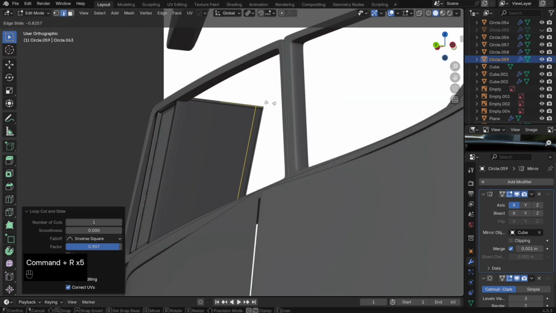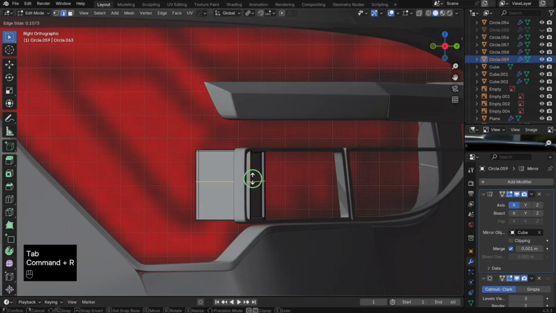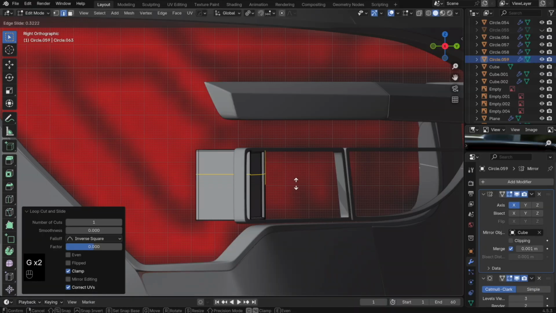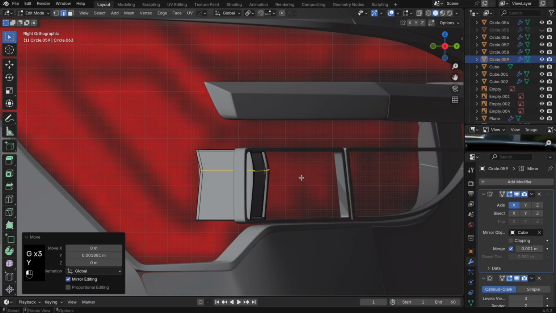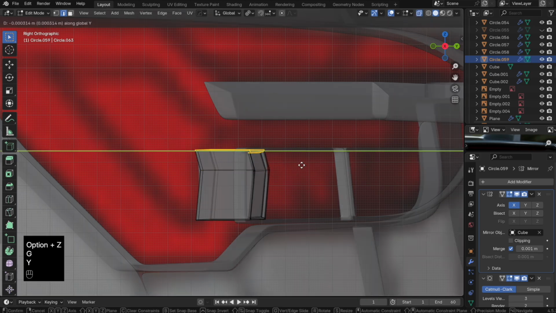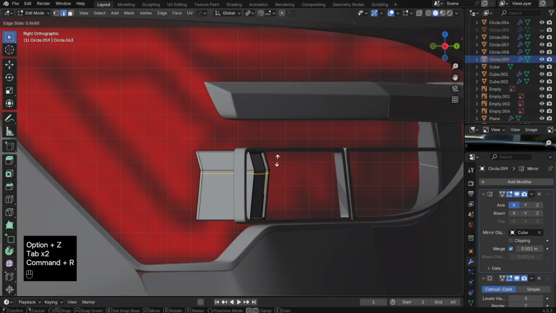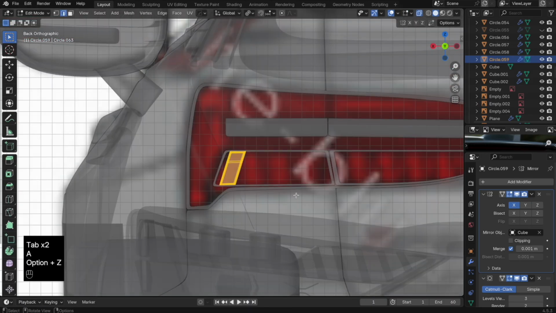That's pretty good. Then we know we need loop cuts right there also, because this at the top should be edged forward. Alright, this area should be edged forward, small amount, and these vertices should be edged towards the rear, small amount. And then add another loop cut right there. That's good.